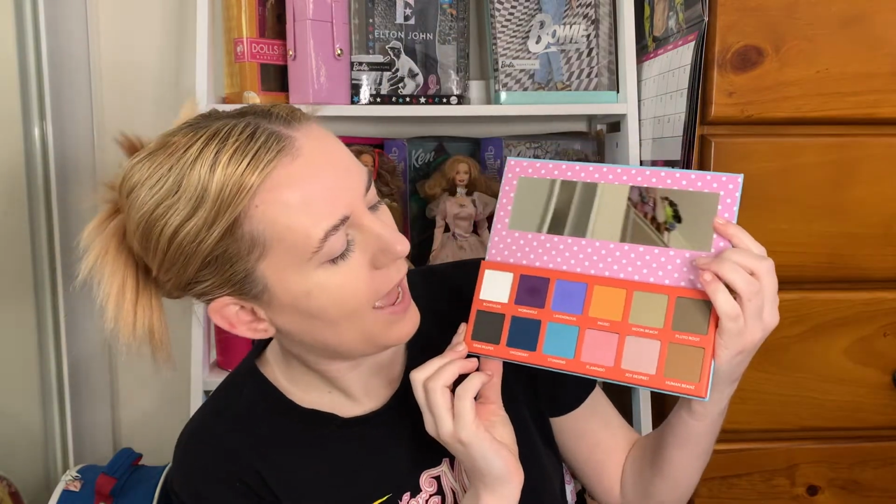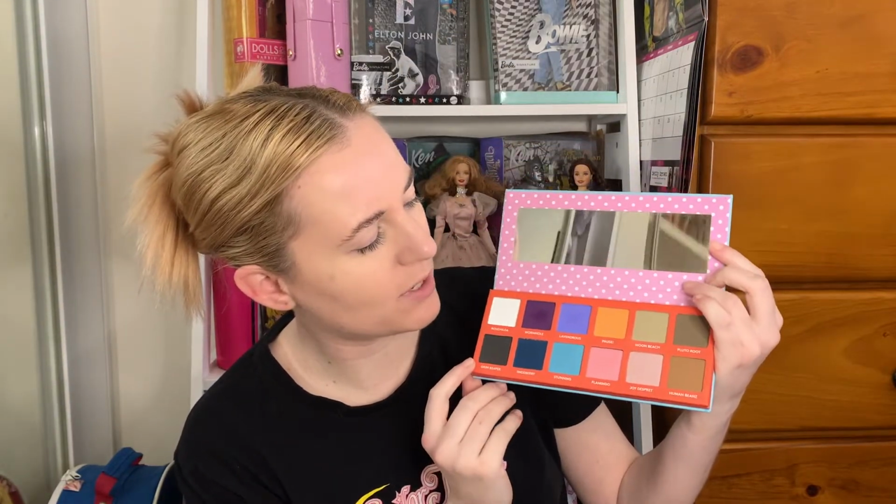And then I'll quickly show you the palette and then we'll get started with some makeup looks. So it looks like here it's got Juno Birch's famous sunglasses in her skin color, and on the back it says "Yes, that's happening," which is iconic. If you watch any of their videos you will know. And inside, 12-pan palette, and the colours are sort of ranging between darker colours into the blues, into the light blues, pinks, and then some browns as well, which Juno Birch says are for the human makeup looks, but I think you can mix all of them together.